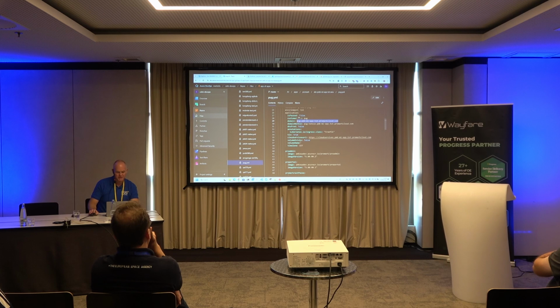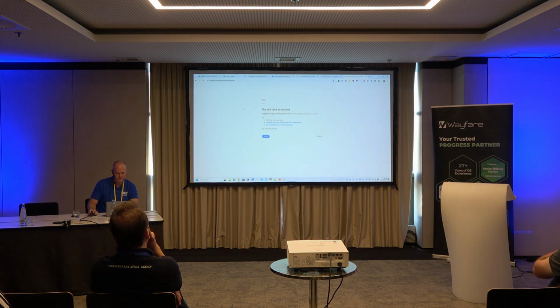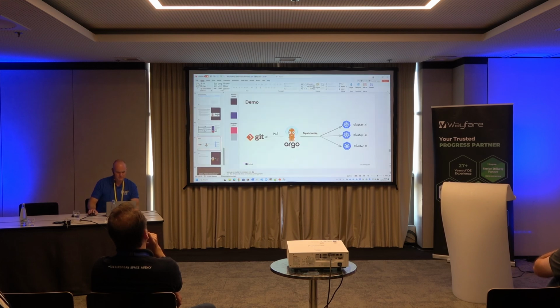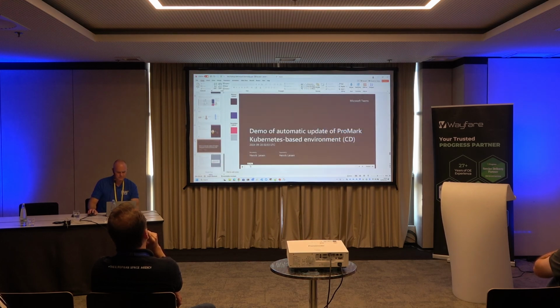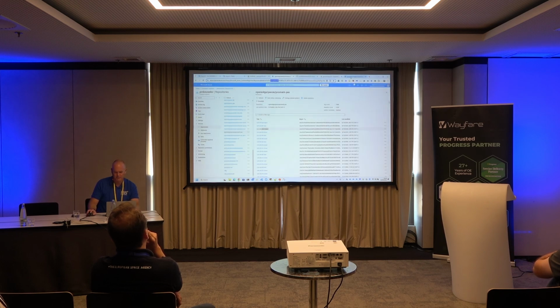Okay, so we get these manifest files, and this is our environment that gets spun up, and for some reason it's not creating the DNS entry, so I can't show you that it's running. I was meant to show you that it was actually running, but that's unfortunately not happening right now. I'll just give it a last go.